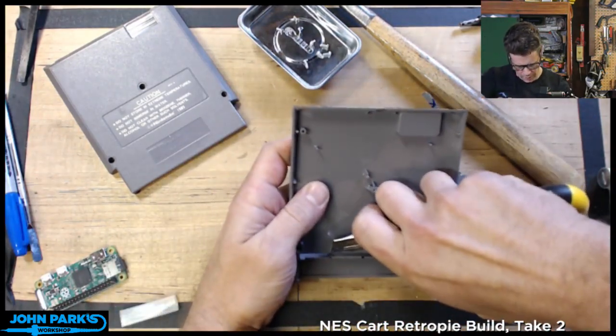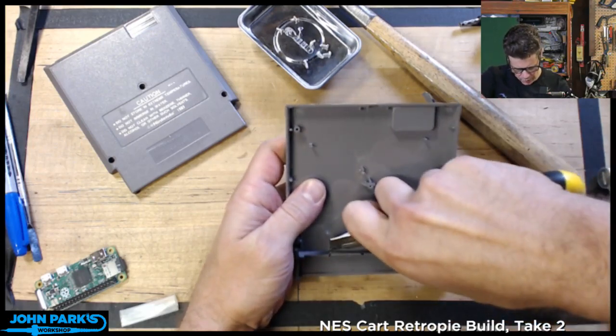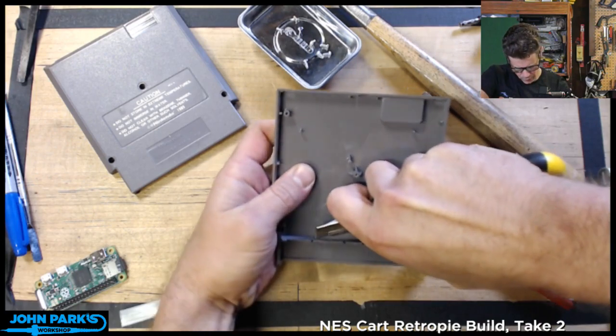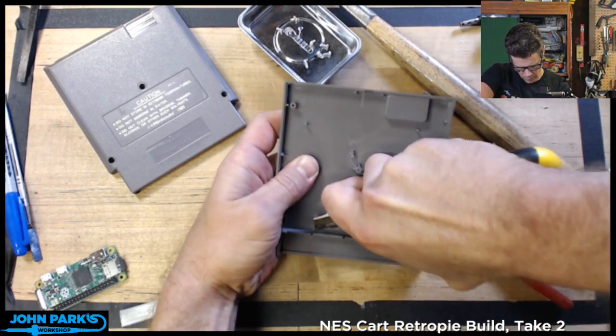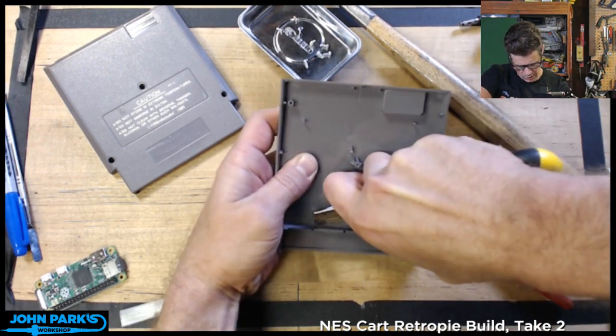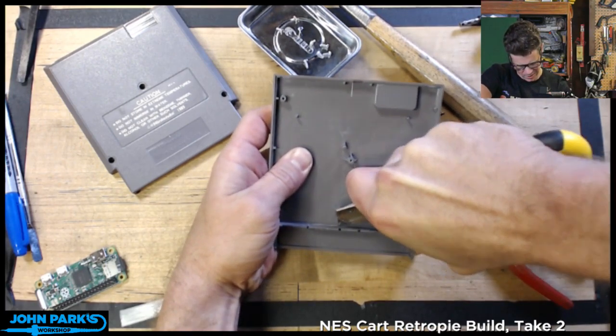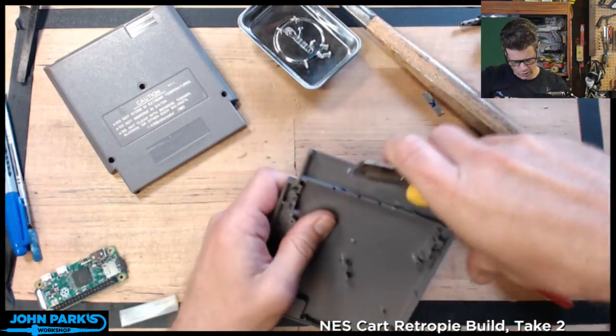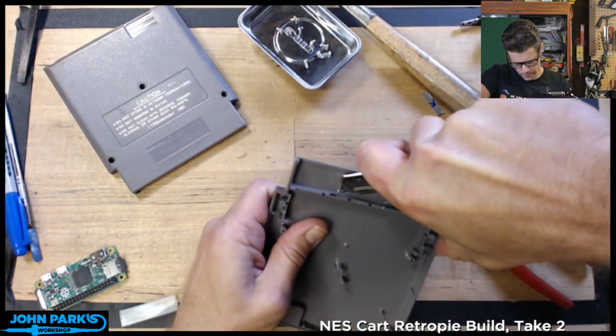The nice thing about working with plastic is it's so forgiving. I know I spent many years as a kid making modifications to things using basically a Swiss Army knife, because you don't need a lot of tools to work with plastic if you don't have them.